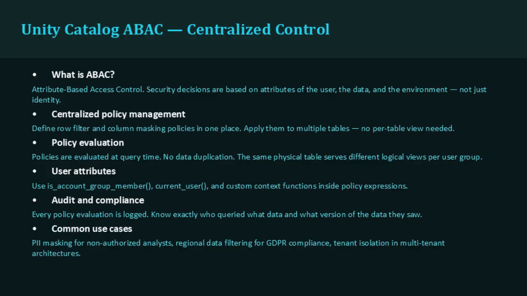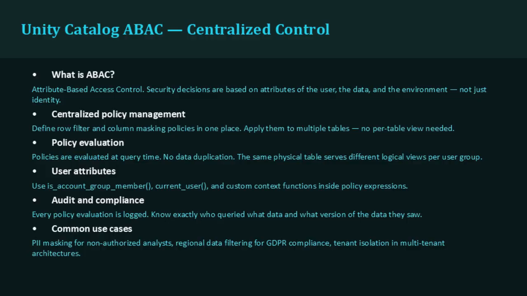Policies are evaluated at query time. There is no data duplication. The same physical table serves different logical views depending on who is actually querying it. Inside policy expressions, you can use functions like is_account_group_member, current_user, or other custom context functions to reference user attributes. Every policy evaluation is logged for audit and compliance. So you always know exactly who queried what data and what version of the data they actually saw.